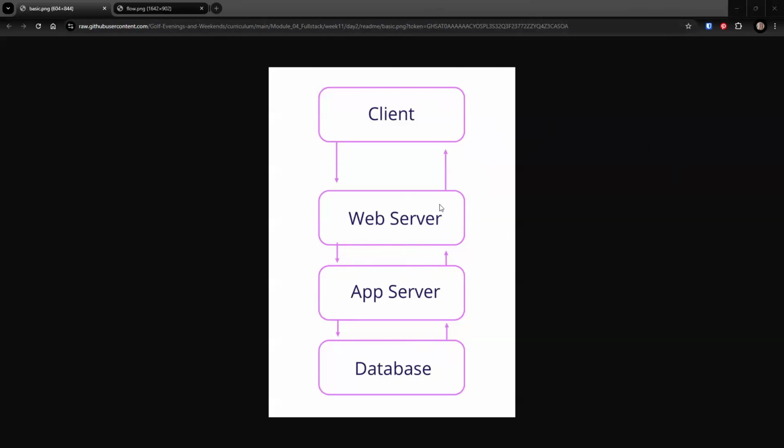What we've been working with up to this point is Live Server in our VS Code. When you load up that Live Server, it's acting as the web server. When you hit that URL, it's taking what you have in VS Code and sending it to the endpoint in your client.